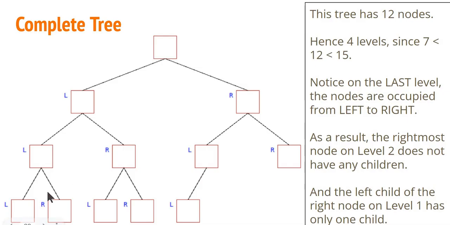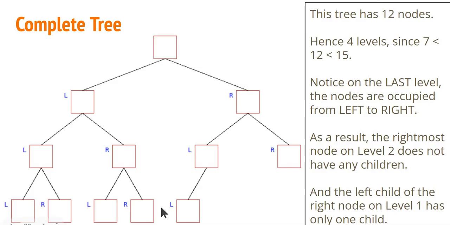So notice in this example, I've got five nodes on the last level. In a perfect tree, there were eight, which means that there are many, many ways to place the five out of these eight. However, the specific rule we are following here is that I'll fill this from left to right, as a result of which this node here will have two children, this node will have two children, this node here will have only one child, and that is the left child. And as a consequence, this node here will have no children whatsoever.